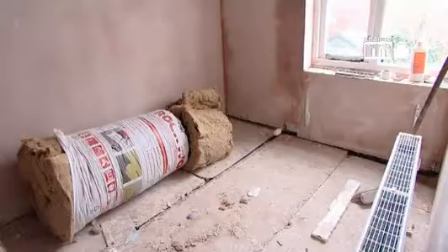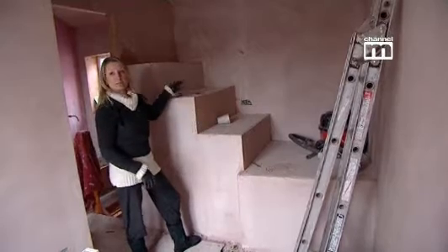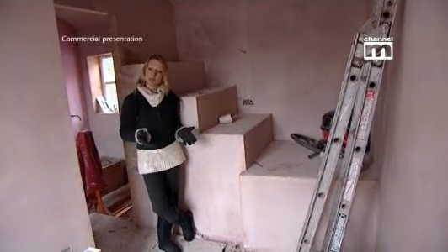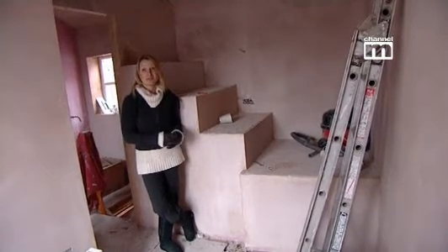We've designed and redesigned this room so many times and this is actually the best — and only — way it works. The wardrobe will go over there, desk here, and these areas will have some nice timber shelving for lights, books, and storage. So in a very small space — probably only just over a metre and a half wide, which is nothing — we've managed to get all the essentials in, which is pretty good going.